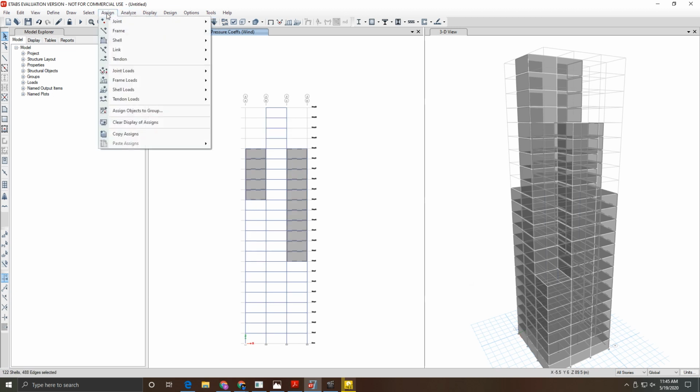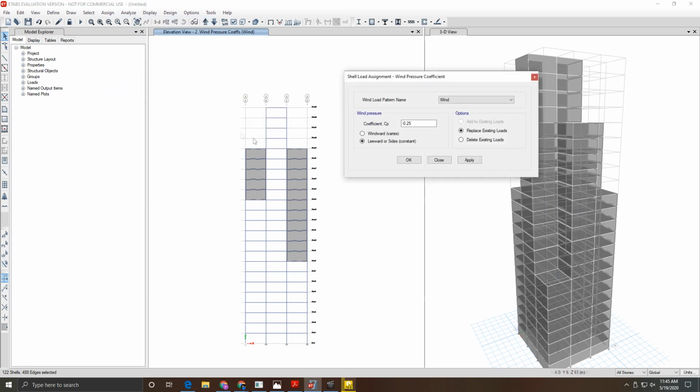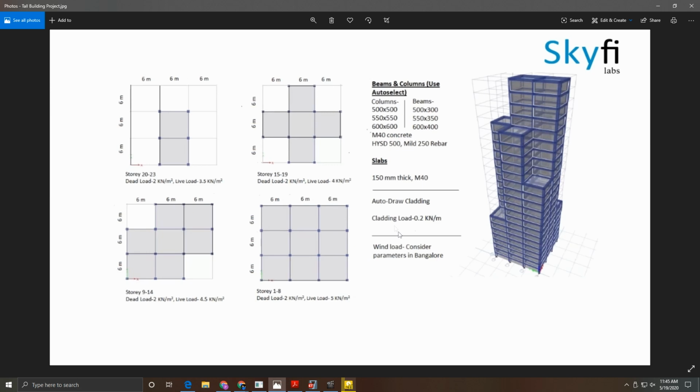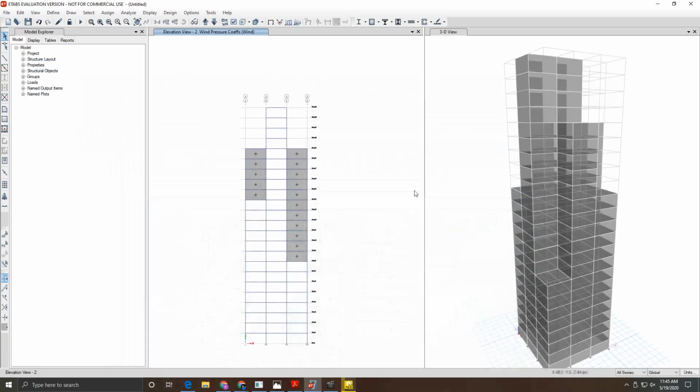Now go to assign cell loads wind pressure coefficient. This will be minus 0.8 and leeward direction. Okay, now all the wind loads are assigned. Now we can run the analysis.